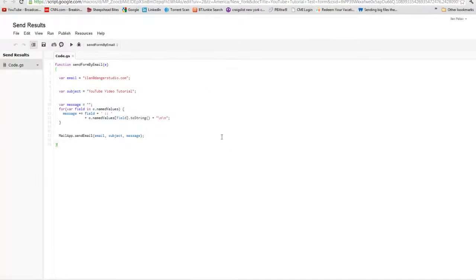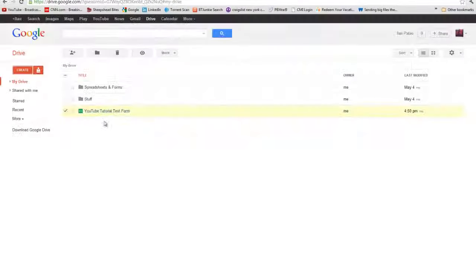Very cool thing. I know a lot of people are wondering how to do this, so that's why I made this video. And this is a really, really good function. You know, Google coding, it's really nice. There's all kinds of neat things you can do with this. This is really simplistic, but very useful because, you know, God knows you can use these forms to create hundreds. You can do hundreds of things with these forms. And Google made it so easy to create a form. And now I'm making it easy for you to receive the results of your form in your email account.